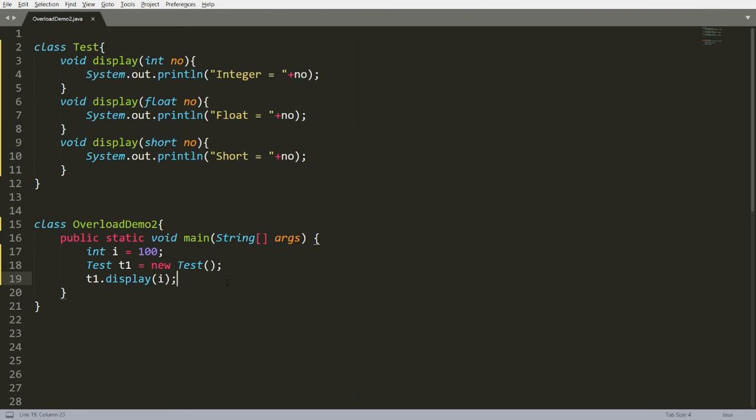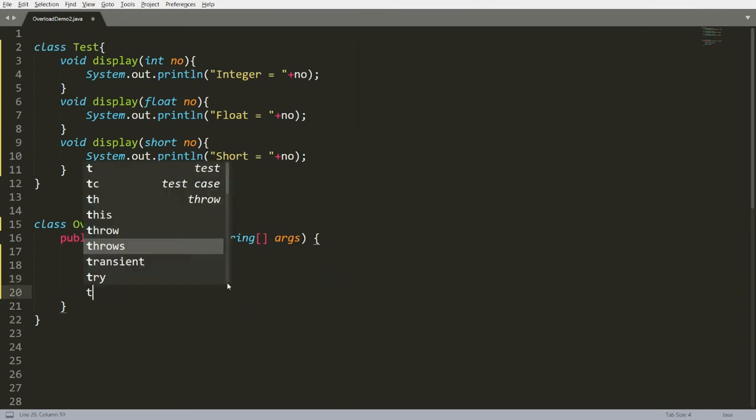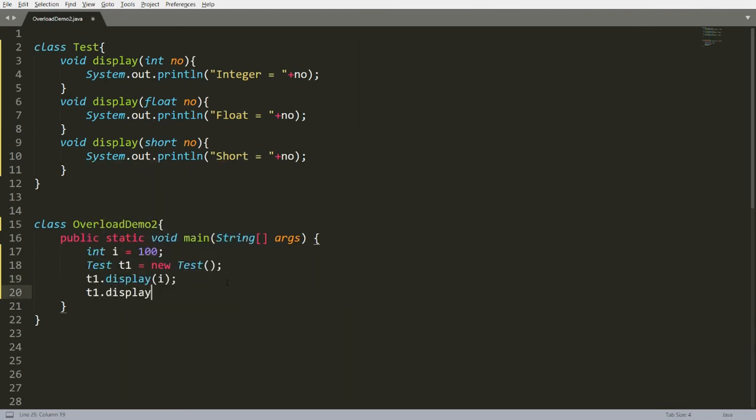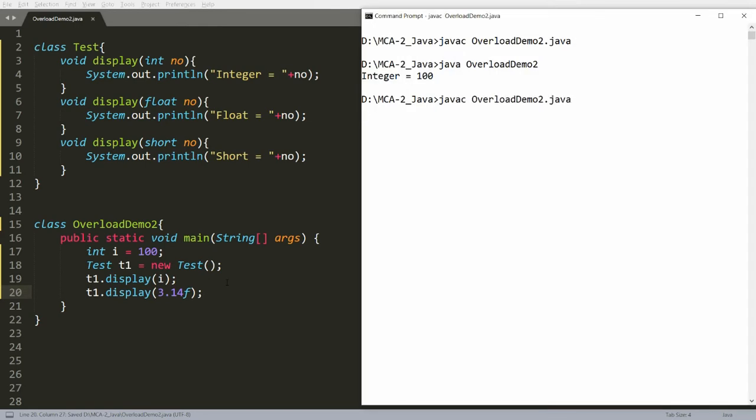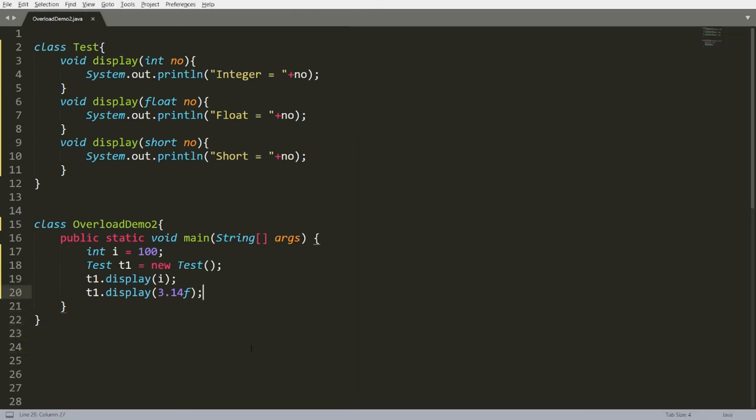But suppose you are passing t1.display and now I'm passing 3.14f. It means I'm passing a floating value. If I'm passing a floating point value, then it will call the function which contains the float value. Now I'm declaring one variable, short s is equal to, for example, 25.